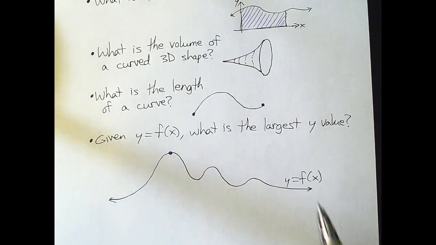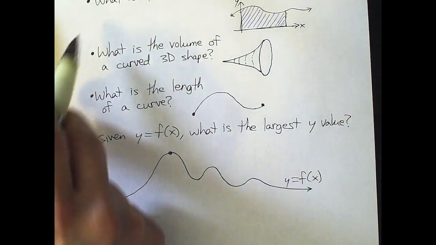Or you could also flip this question upside down and say, what is the smallest y value that a function has? Maybe there's something that you're trying to do in the minimum amount of time or the minimum amount of distance. So this actually turns out to be a pretty useful question. Calculus helps you answer this. In fact, derivatives help you answer this.